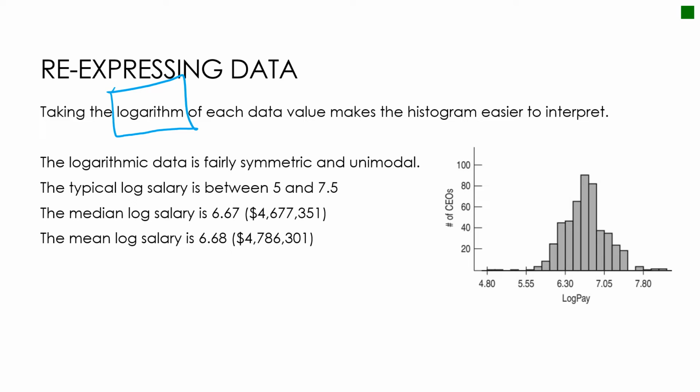The thing you just need to watch out for here is that you always mention that we're talking about log. So if I was finding the center, it wouldn't be 6.5 or whatever. It would be the median log salary is, etc. So always make sure that you're using that logarithm, or whichever function you used to re-express your data.